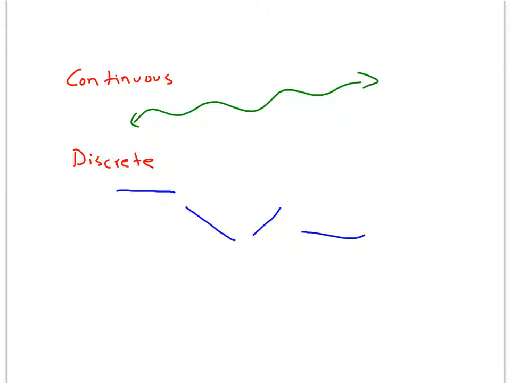Okay, a couple more words you need to know. A continuous function is a function that when you graph it, you can graph the whole function without picking up your pencil. In other words, it has no breaks, it has no holes. This is an example of a continuous function. A discrete function is a function that's not continuous. So in other words, it has breaks. Like right here, there's a break. Right here, there's a break. And when you graph the function, it might jump from one place to another place.